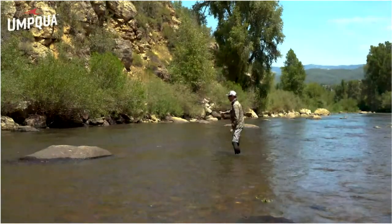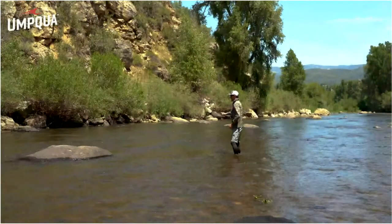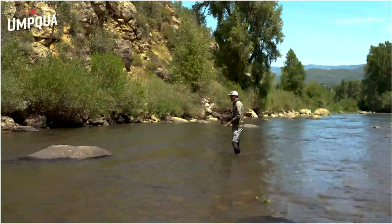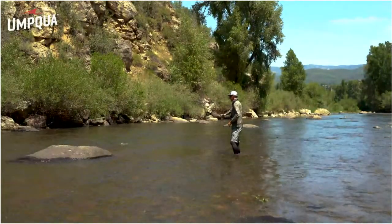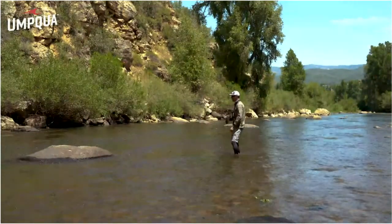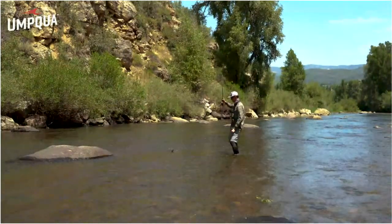Nice rainbow, and I'm not even to any of the better looking water yet. So it just illustrates the point that when you get out on the river, don't go shooting straight for the honey hole. The good thing about Euro nymphing is that it allows you to cover a variety of depths and speeds of water, and it's really versatile in that regard. So you can fish a lot of that water that maybe in other times you would have left without fishing, and there's often a lot of fish in it that you pass up.